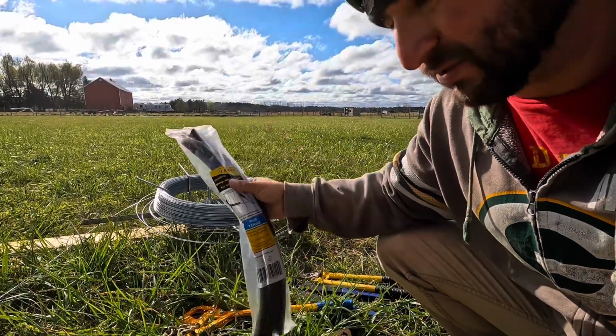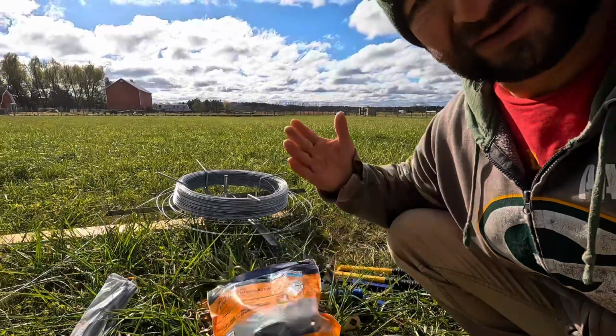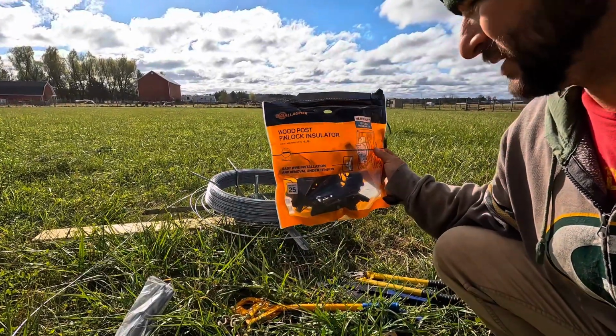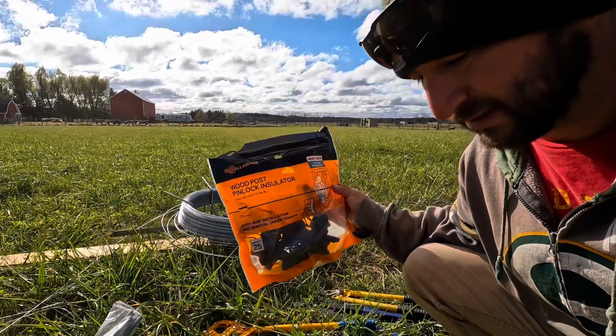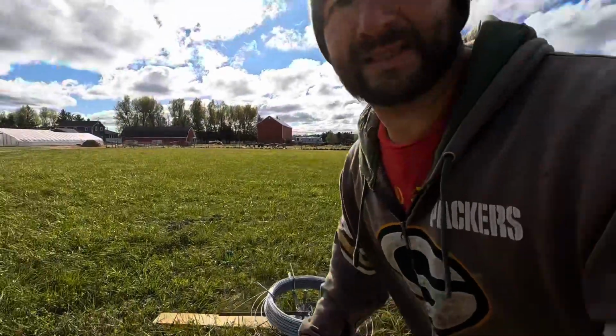You want this so it's not grounding out with the wood post. And then for the run, from the line of the post, I use the pin lock insulators. I just chose this because when I did a couple of tours to look at what everybody else had, these ones ended up being kind of like the brand. I was like, yeah, that's what I want to get.